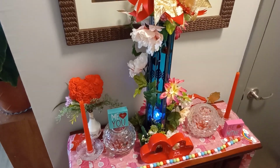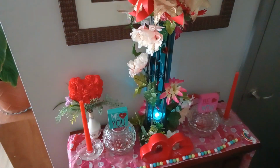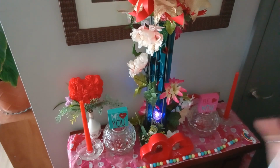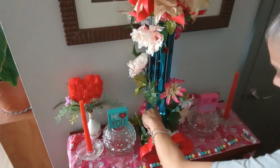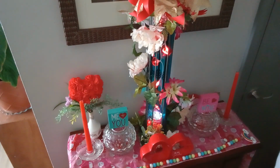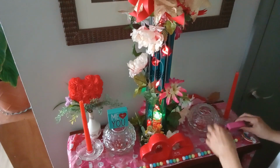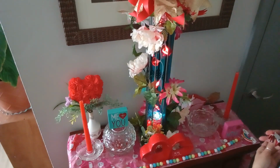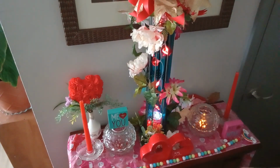Okay, this is what it looks like with just the light there, but you guys can see it with the main light off. As you guys see how the light changed color. Now with that being said, I'm going to turn on the little red heart. I don't know if you guys can see it. But yeah, they're on, guys. And now I'm going to turn on the little fairy lamps, little candles, so you guys can see that one on.